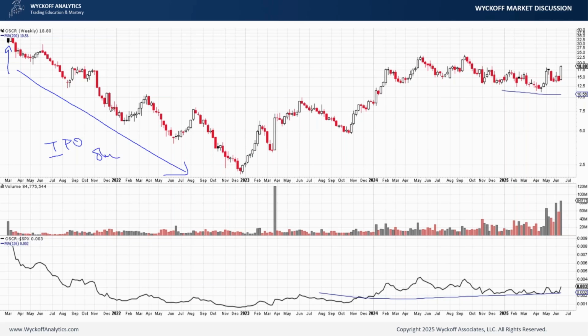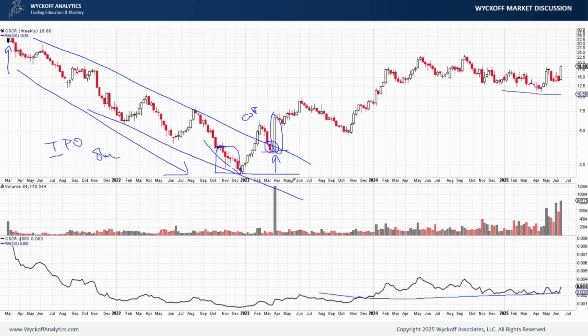Then as we go down, we already see some elements of accumulation, especially in this area right here. We're seeing the exhaustion of this move to the downside. When we look at the channel, we see the change of behavior breaks that channel. The test at the higher low gets a very good response on a lot of demand.